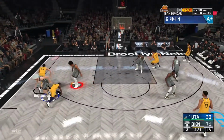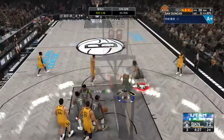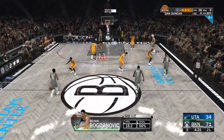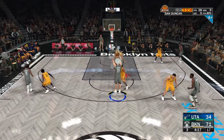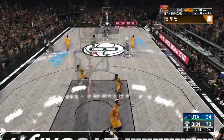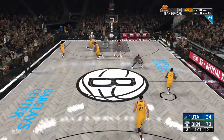Some tough offensive sets. They want to turn it around. Yeah, right now you just need a bucket to get some momentum. Count it. Bogdanovic has got 8 points. How about that move? Is this guy special or what? Just love watching him operate inside. Durant finds Duncan. They get the rebound. And staying with the play, Allen. Throughout the evening, he's gotten to his spots, and the defense has not adjusted.